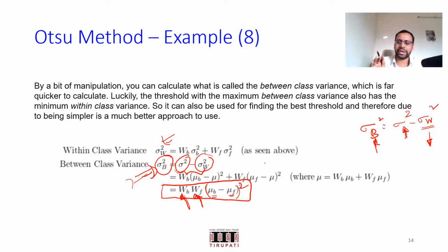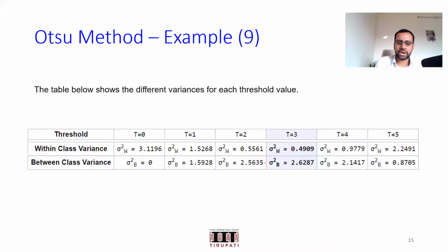Thanks to this, you could avoid all those variance calculations. It is good enough for you now to compute the mean values for the background and foreground, the proportion of pixels that will be there in the background and the proportion of pixels that will be there in the foreground. All you will do now is simply this calculation instead of this calculation. And then you would see here, these are the between class. This is just for your comparison. It has been given.